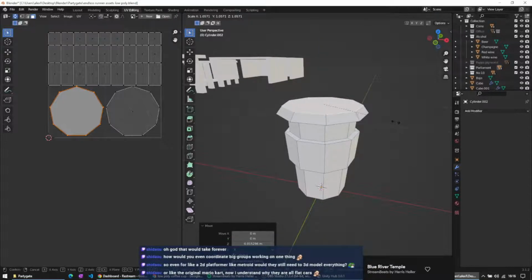I think we want something like this. Let's get it out. Move it down.